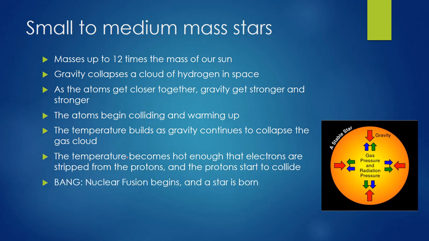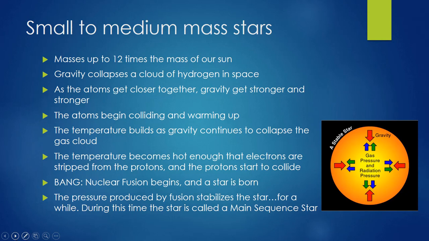So we go from this glowing ball of gas called a protostar to a main sequence star. Once we start fusing hydrogen into helium, we have what's called a main sequence star, and this is a very efficient process. So the fuel, the hydrogen, is being burned. It's not really burned, but we call it burned.